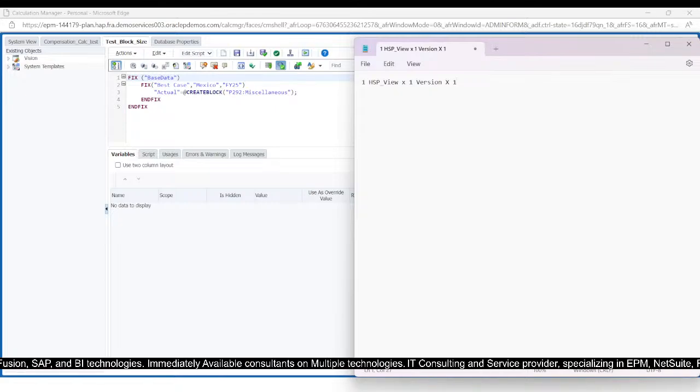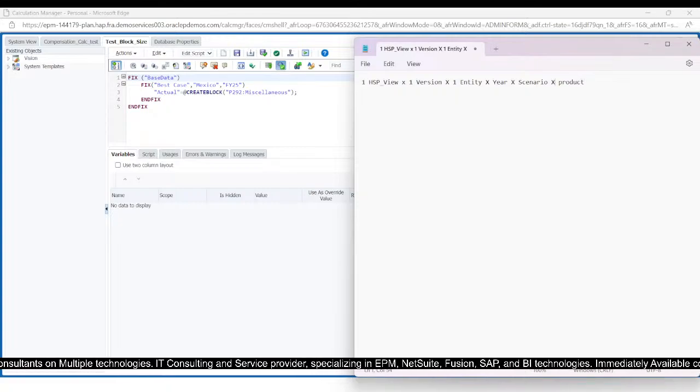Then we have one entity. These are all sparse dimensions. I'll show you how we identify whether it is a sparse dimension or a dense dimension. Then FY22, that is the year, we have one year, and the other one is the scenario, actual, multiplied with the product.